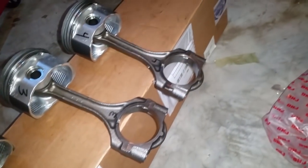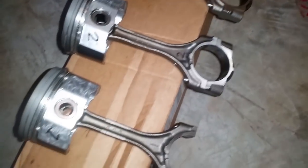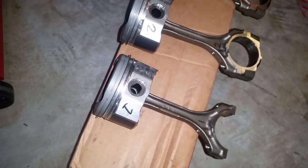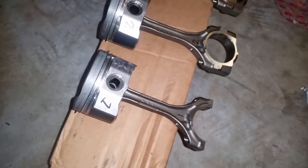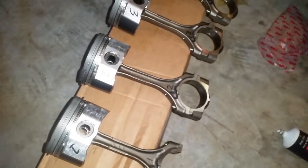Now what I'm going to do is install the bearings again on the connecting rods, not on the connecting rod caps, because I will do that after the piston has been pushed in all the way. So I'm going to use a piston ring compressor and slide in the piston. If you want to know how to do that, find another video, because right now I would make this video way too long showing you how to use the tools to perform this task. This video is mainly intended for you to get to see the installation procedures and rebuild procedures for this, not a how-to on every single item on how to use.